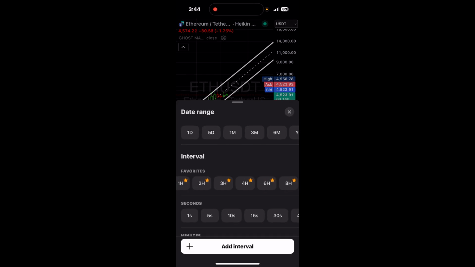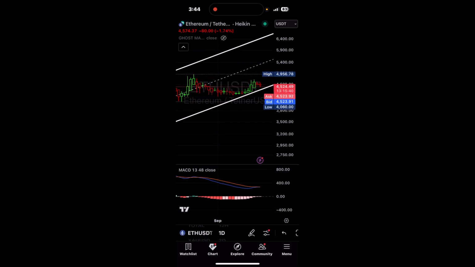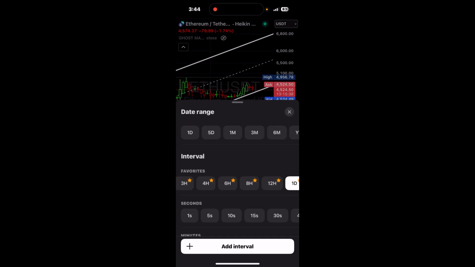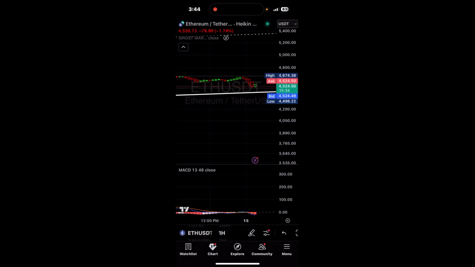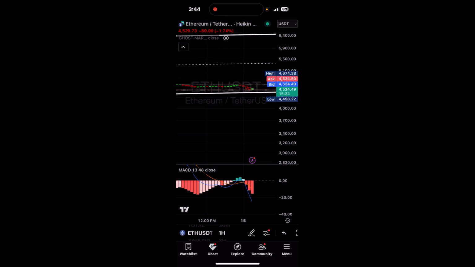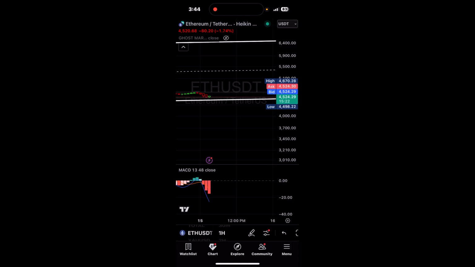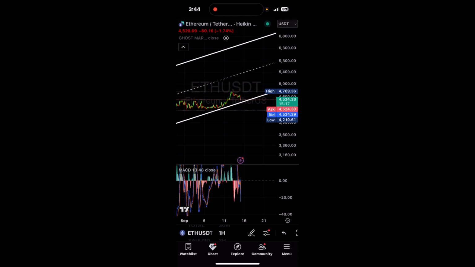Other than that, I would go to your daily, where we drew the channel, and then I would make my judgments based off of another smaller time frame, like the hour. If you see the cross, right now we're not crossing, but I'd wait for these two lines to cross. That's basically when I would re-enter again. So that's how you use the parallel channels with the MACD, and for crypto it worked for these.